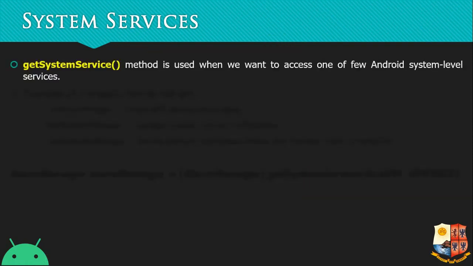Okay, and let me just say that the keyword which I'm looking for in this entire thing is getSystemService. That's the method. It is used when you want to access one of the Android system level services. So before that, you need to understand what is a service. It's a long running background process. It does not have a UI. Whatever you create is a user created or user defined service, but whatever the system already has is called system services. That's all.